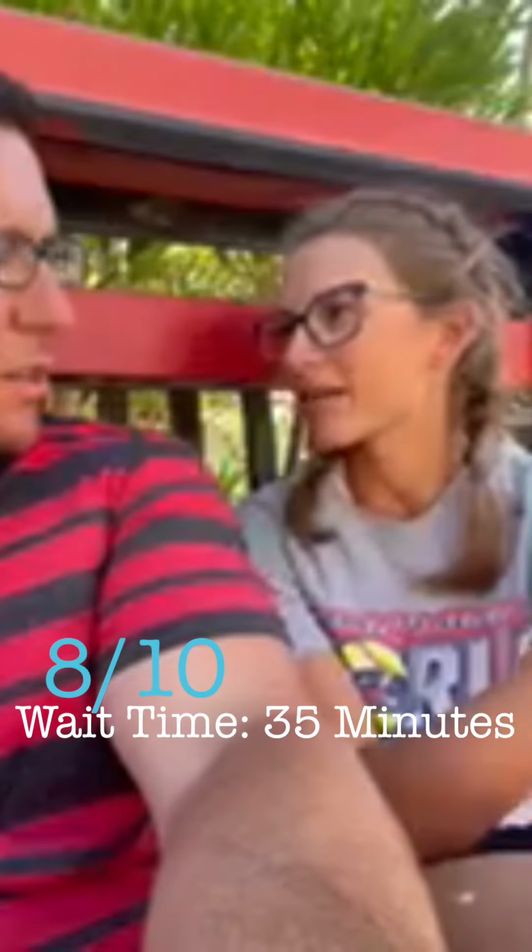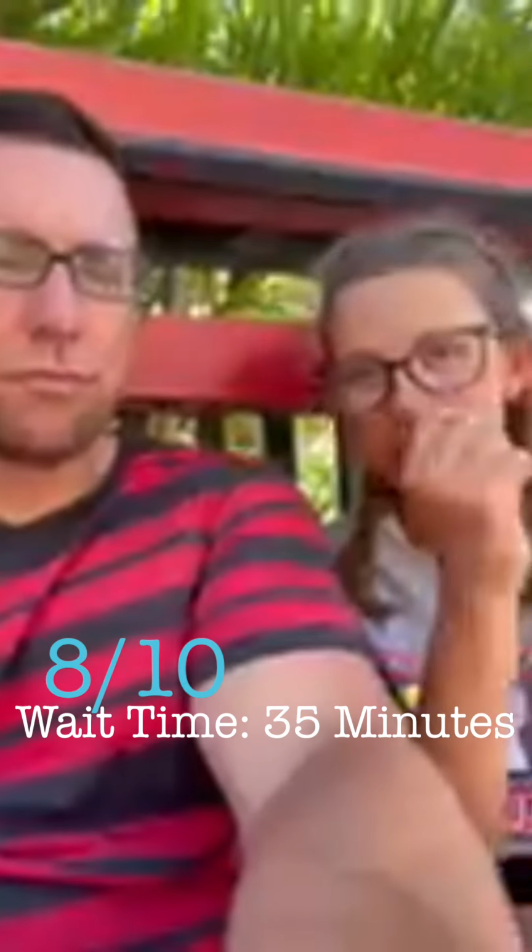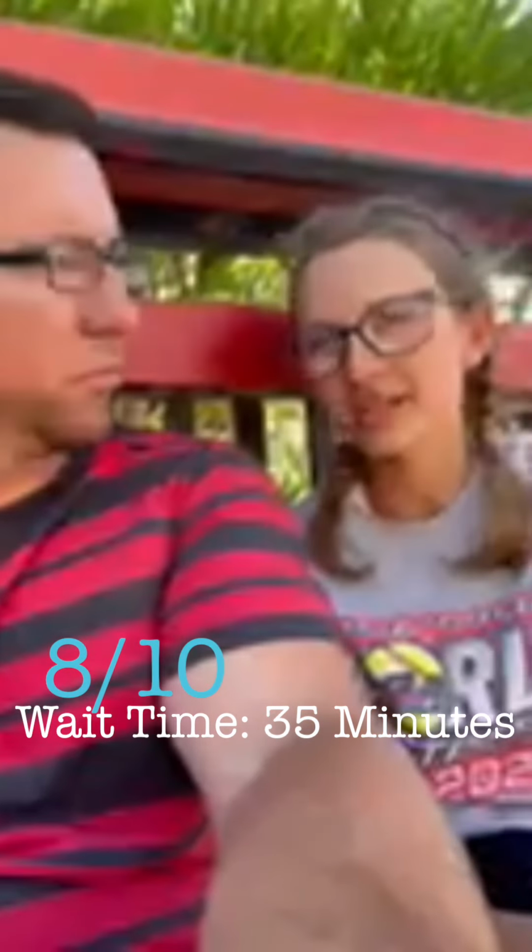So I thought, again, I wouldn't want to wait 3 hours for that because it's a really short ride, but if you like a good launch and some good height, that was pretty cool. I like that. Yeah. They only had one side running, so it probably was going half the speed of normal, but it would have taken 15 minutes because it was a half an hour wait, which isn't bad at all. I thought it was really fun.